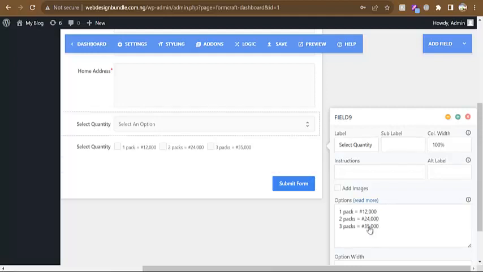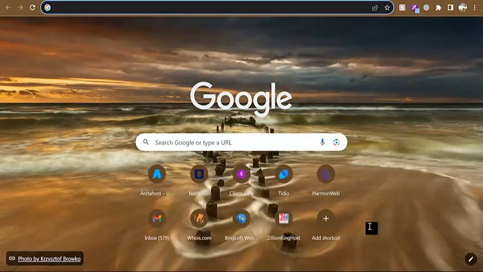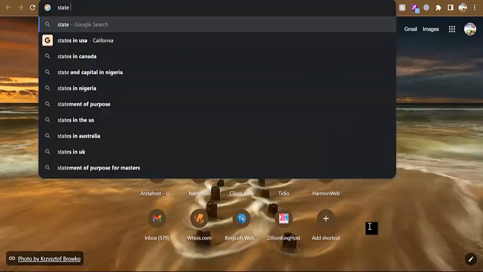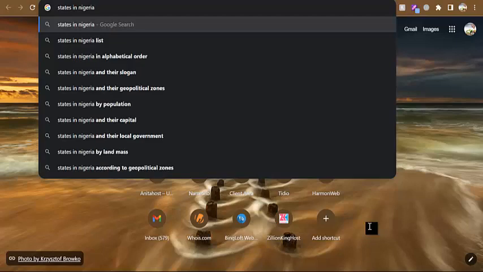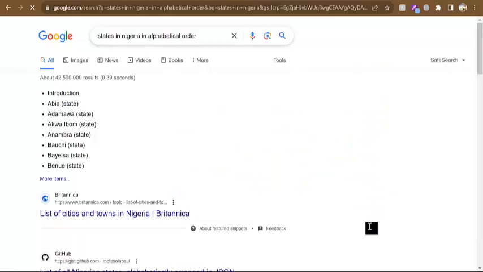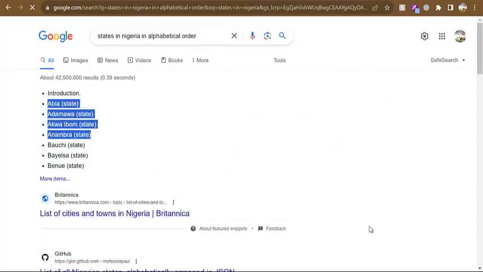All right. So now in this aspect of select quantity also, if you don't want to do this one, you can select. If you want to choose your state of origin, I can come over to states in Nigeria, in alphabetical order. If I come to states in Nigeria, this is it for example. Can you see?